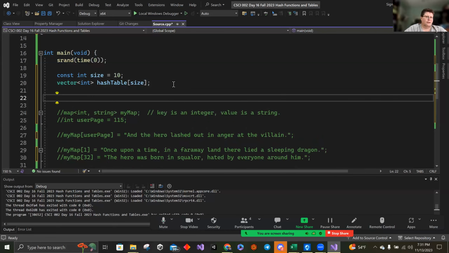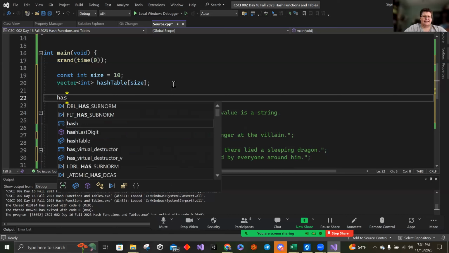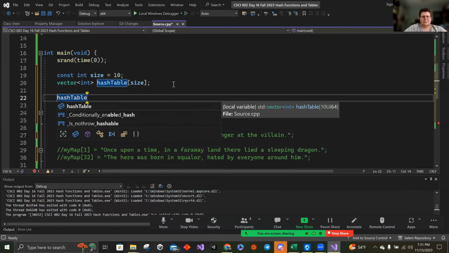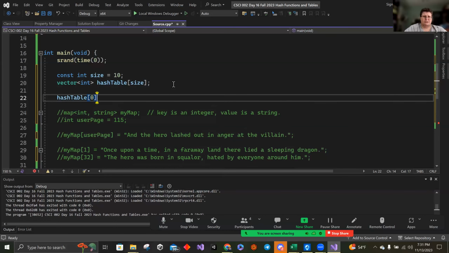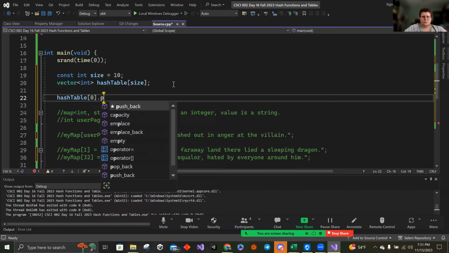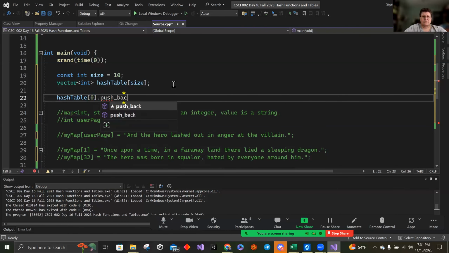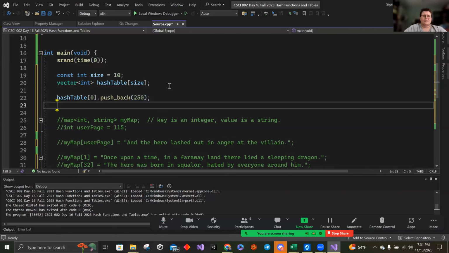Okay, so the idea here is hash table 0 would push back something that ends in 0, like a 250.